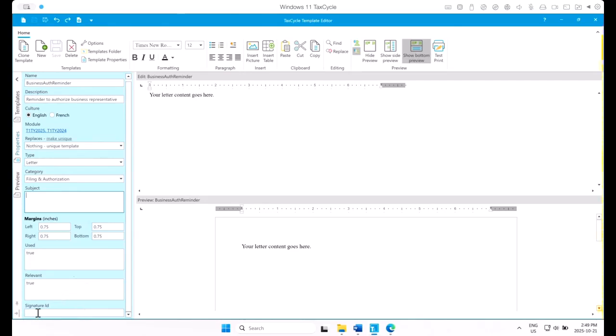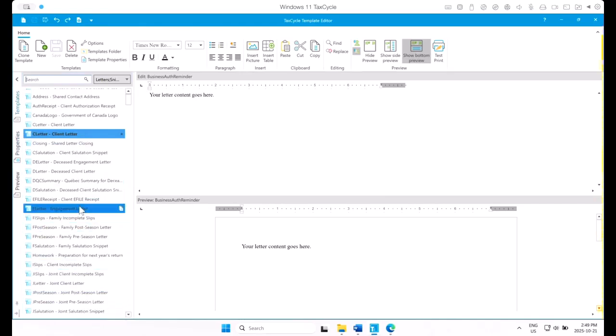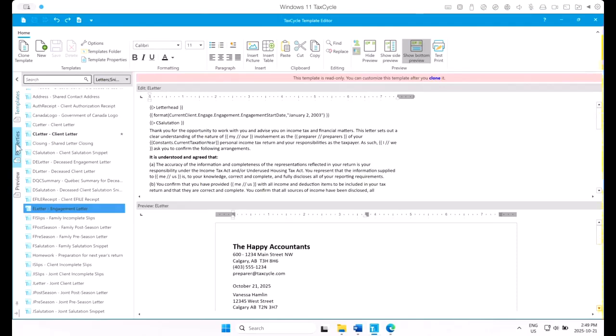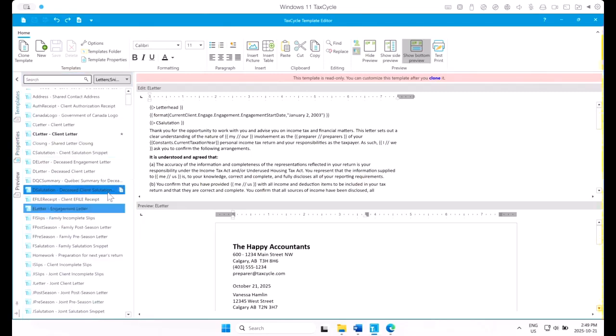And then finally, signature ID. That relates to forms like engagement letters, where you would potentially request a signature. You can see it's kind of grayed out because this one hasn't been cloned. It's there again to manage that workflow around it. So has it been sent for signature? Did it come back for signature? So that TaxCycle can track it. I think we have a help topic about what IDs are there and what you can do with things. All right, let's get to the fun part.